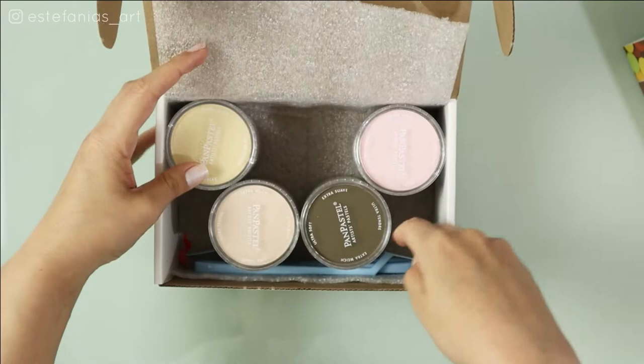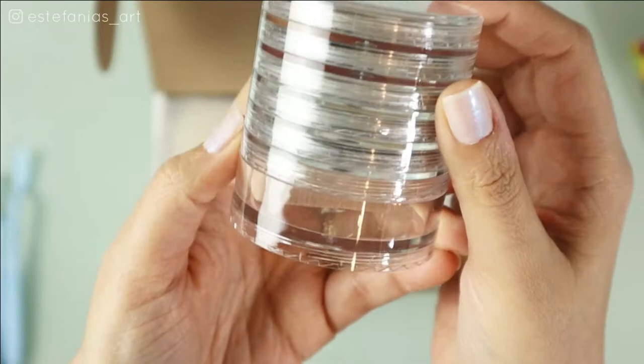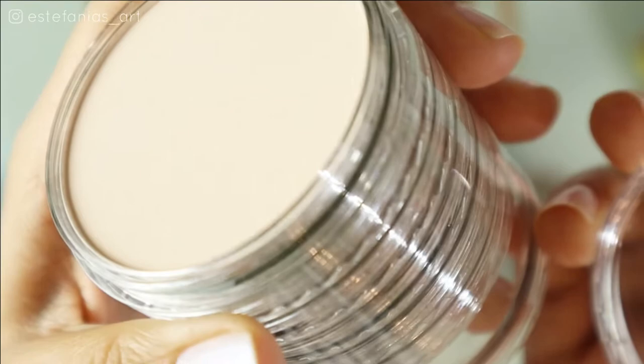These are the two tools that come in the 20 set. One is round and the other one is a bit more squared. I must say that I was completely shocked to see that there is only one lid for 5 colors. I mean, each color doesn't have its own lid. But fortunately, I found that they sell the individual lids, so I'm definitely getting those.